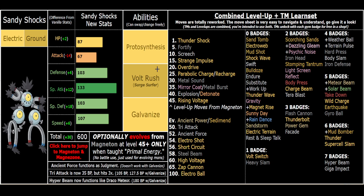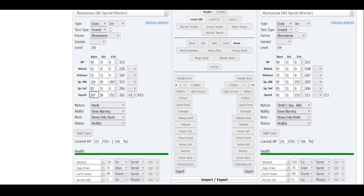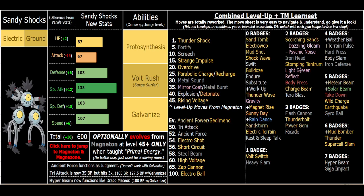Volt Rush is super cool because it lets him switch moves while Choice Scarf doesn't, and you can even use Booster Speed or Proto Synthesis in the sun. If you put the EVs in, you can EV to have your Special Attack lower than your Speed - you'll be sacrificing power, but a lot of the time you might not need those extra EVs. With 40 Special Attack EVs you can get a plus one speed boost from Proto Synthesis, then switch around and click all these high base power moves. Ancient Force is also a great tech option for certain coverage.